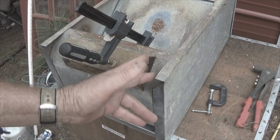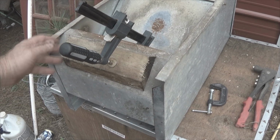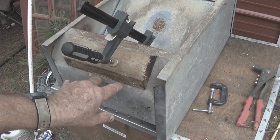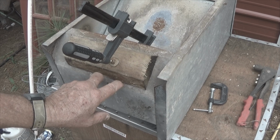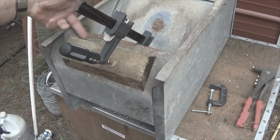Now, we turn it like this. We can drill our holes right in here. We can even put some holes right down here and pop rivet it in. We can also slide this down just a hair and pop rivet a few in here.